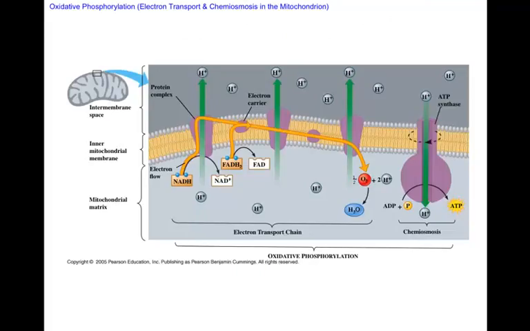This is another picture of the electron transport chain, and it shows the flow of the electrons through the electron transport chain, and it also shows you the ATP synthase molecule on the right. Now, the production of ATP by the electron transport chain and driven by the buildup of the hydrogen ion concentration gradient, the electrochemical gradient, by chemiosmosis, the process of making the ATP in this way is called oxidative phosphorylation.